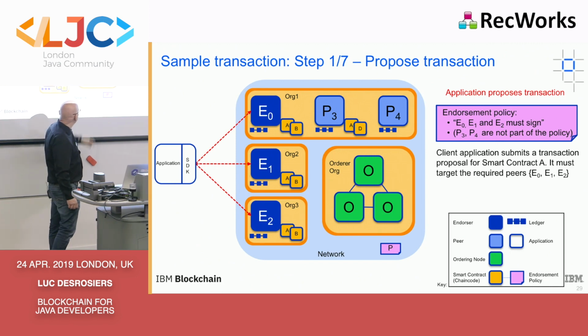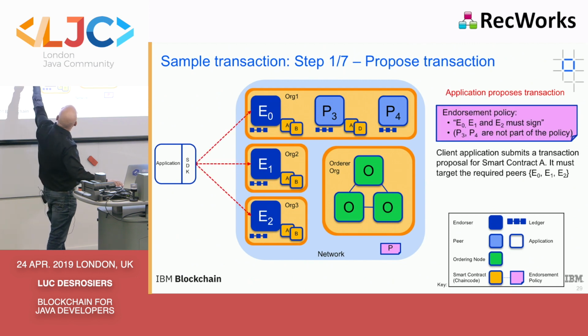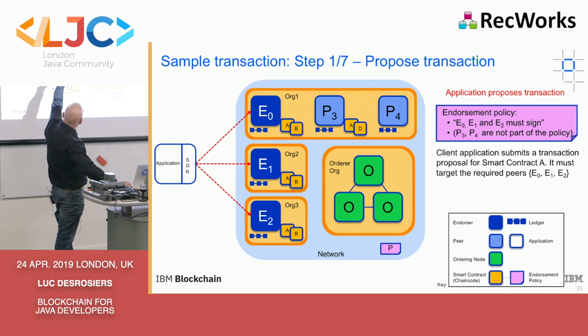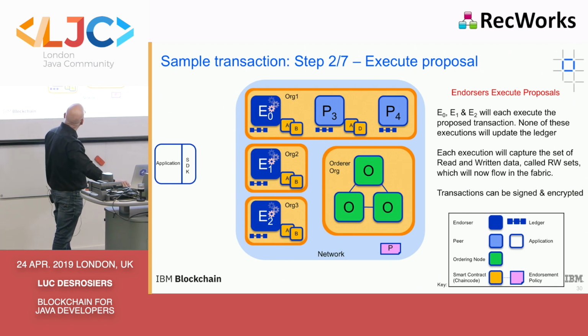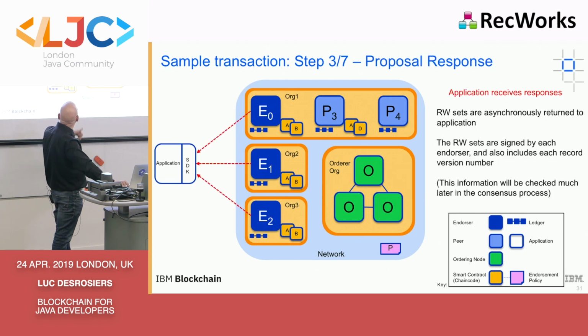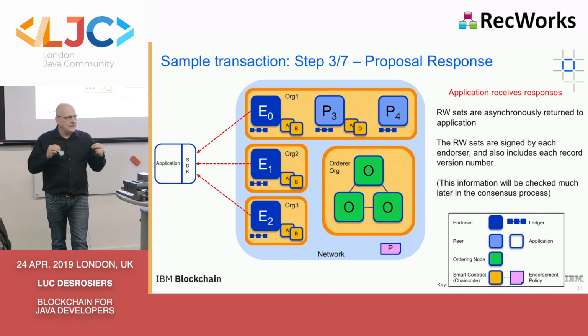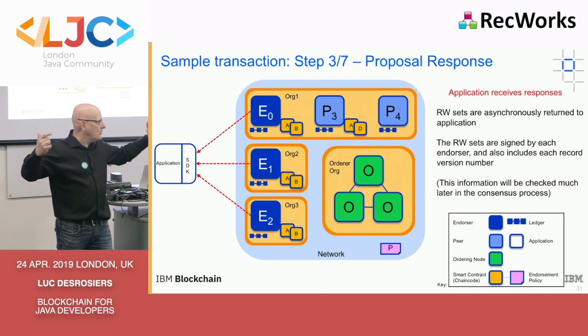And here I've got my ordering nodes. So what I'm going to do is send a transaction proposal to each of those nodes. I'm going to send a transaction endorsement to node 0, 1, 2, and that transaction is going to execute. The smart contract is going to get run in the containers A and B, which is my smart contract. It's going to return a result to my transaction. And that's where each of these organizations maintains their world state.